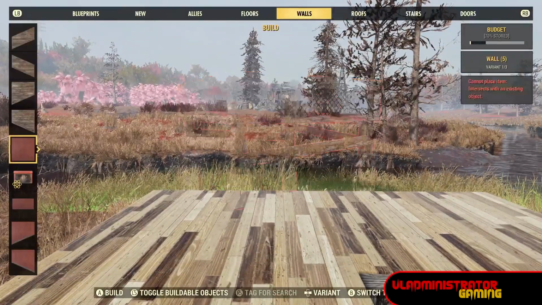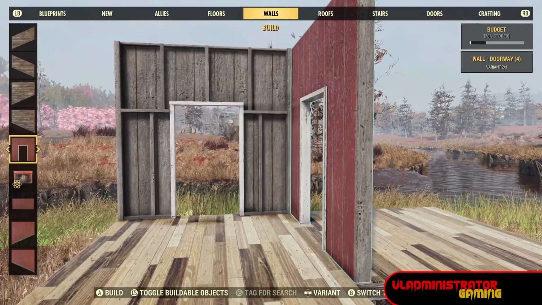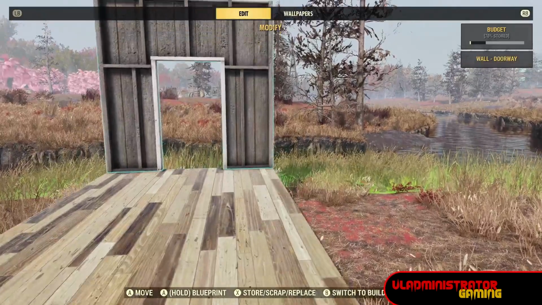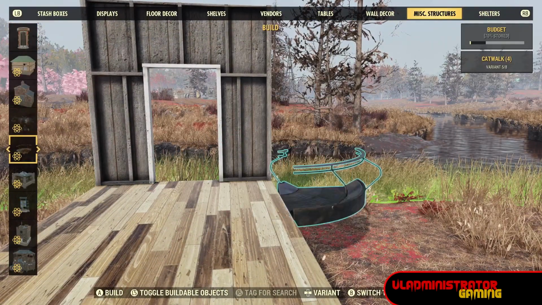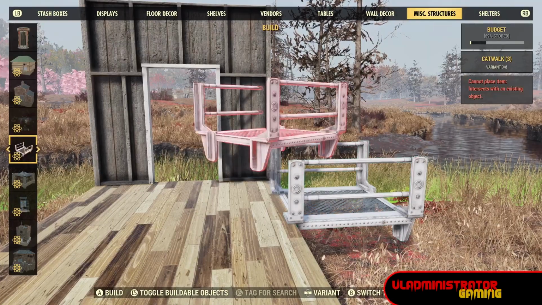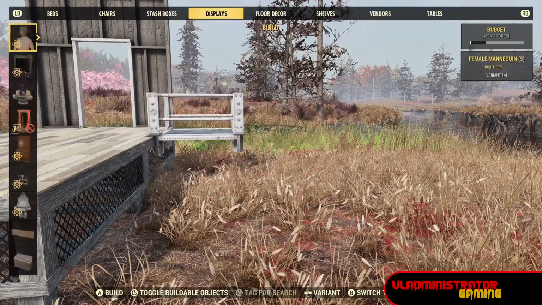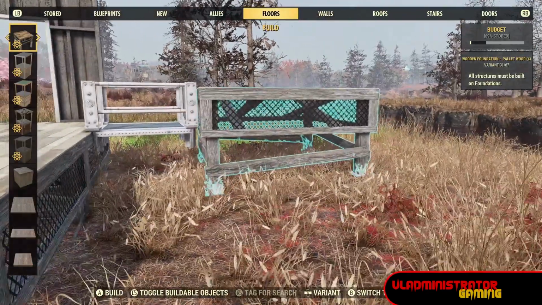So I'm going to start by choosing a wall. I like the barn set. I'm going to set it to a doorway. I'm going to go ahead and store this one temporarily, and I'm going to go over and grab my catwalks. And I'm using a half catwalk here, half-length catwalk. And I'm going to go back and set a floor attached to that.